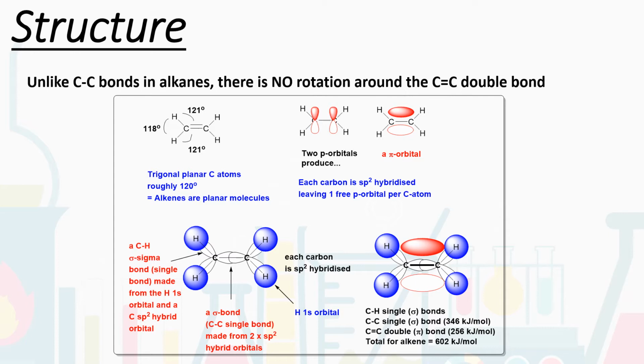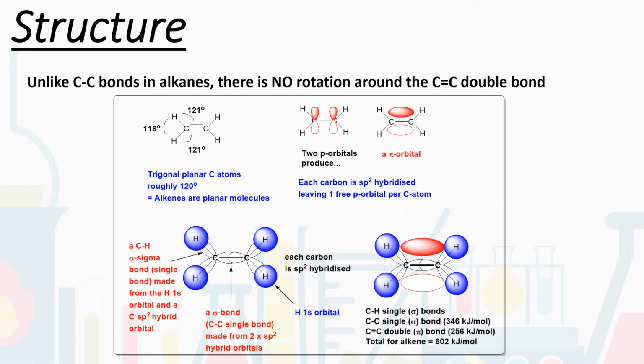The reason why they're slightly different from each other goes back to thinking about the shapes of molecules and the fact that if we have more electrons there's going to be slightly bigger repulsions, and so there's slightly bigger repulsions there around the double bond than there is just between the 2 hydrogen atoms at the end, because there's more electron density, there's that double bond, so slightly more repulsion.